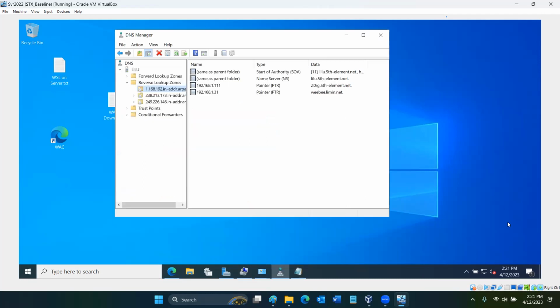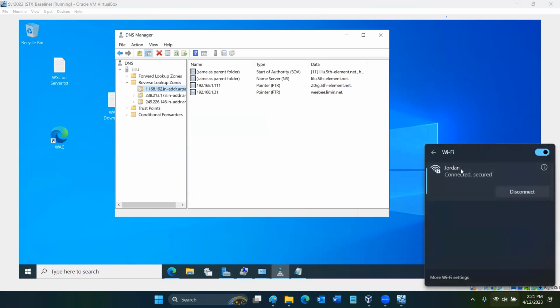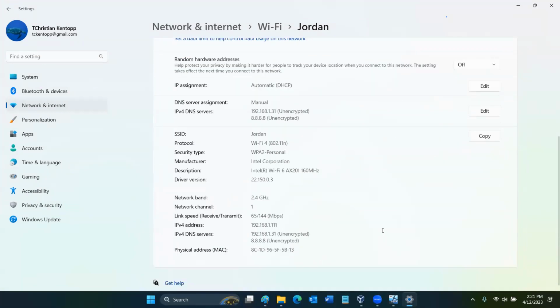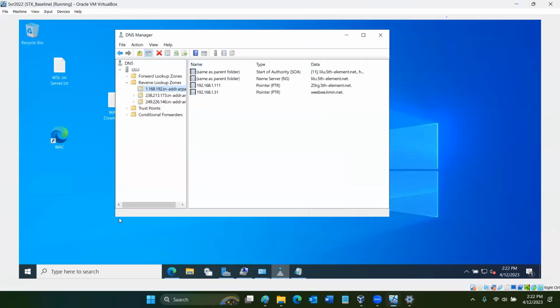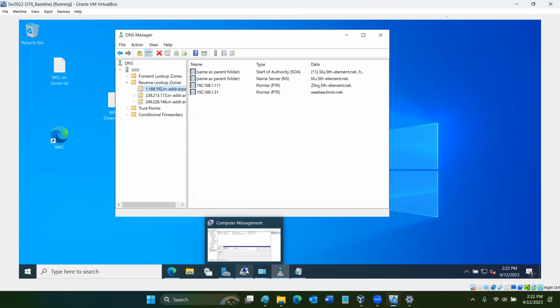Did I change my DNS on my host machine? Was I pointing to 0? I'm just asking the question. I'm going to go ahead and look at this information. What is my DNS machine? Oh, my DNS machine is back, right? 31. I'm sitting on 111. If this worked properly, my server should be sitting on 31. Where is my, there it is.